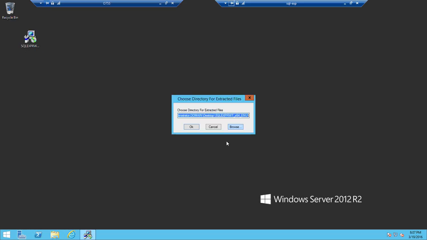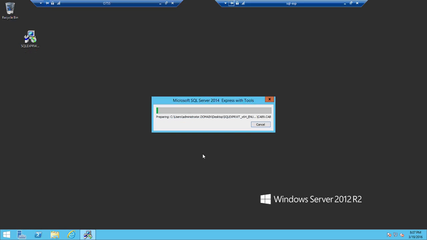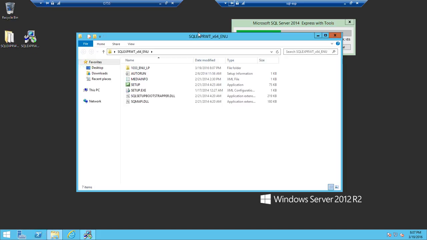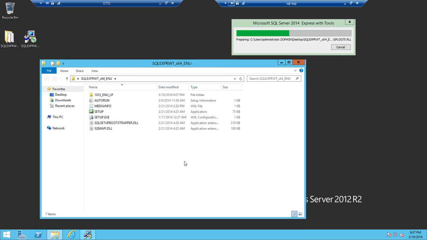So click on Run and extract. Sure, extract it. So it's extracting.